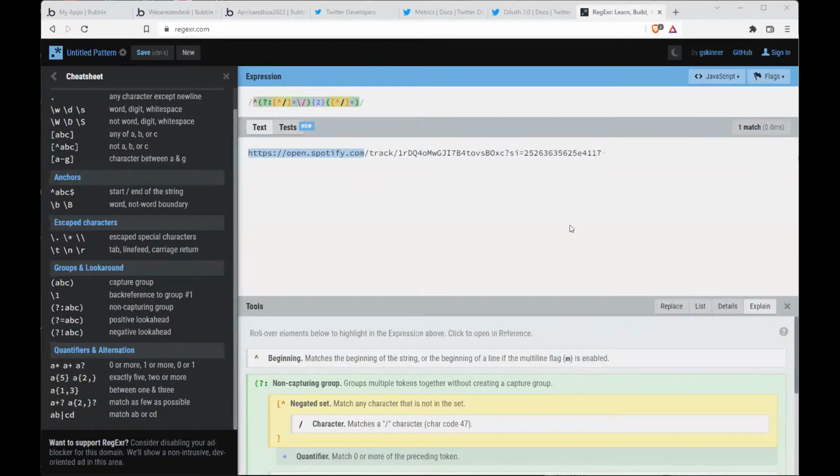Yeah. So I love this website. This is the best website to have ever existed, as far as I'm concerned. So this is the track, right? And so what we're doing is we're passing in this information. So we're getting rid of this, and then we're only passing in this information. And then similarly with the episode. So we're comparing both episode and track, but you can see that we're removing the exact same thing.